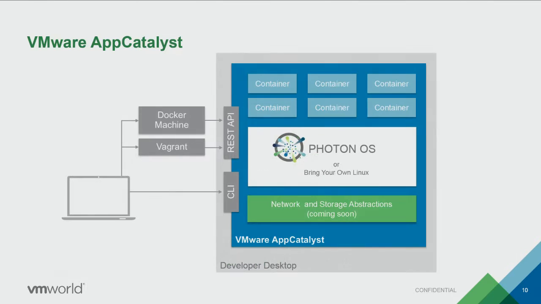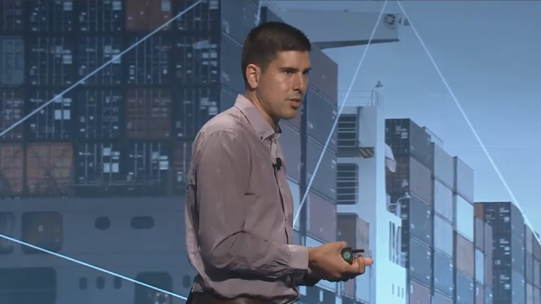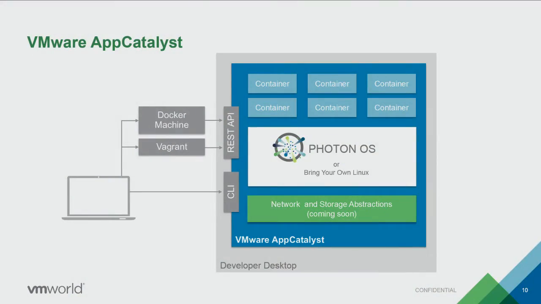So what this looks like in slightly more detail is, again, the core VMware hypervisor technology packaged up in a very simple form factor. What we've done is we've actually taken Photon OS, which, as I announced in the keynote today, is a lightweight container-optimized Linux distro, and really baked that in there. Kind of like what we're doing with Photon Platform, or Photon Machine, as you heard earlier today in the keynote. We're trying to combine the notions of a hypervisor and an OS to really just simplify the whole process. We don't want people to be having to manage VMs. We want people to be able to run their applications, and the VM management can just get taken care of. This is exactly what App Catalyst does. So we've put on things like CLIs and APIs, the things that developers like to use. In fact, App Catalyst actually has no UI.